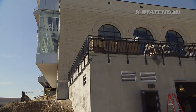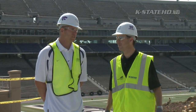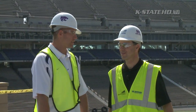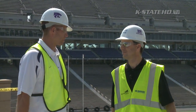So Jordy, talk about the impact of the convenience of having the training table right where you're practicing and studying during the week. Well, the convenience is a huge factor. Like you said, you can go straight from practice to eat and then right back down the same way back to the ALC. Instead of driving, wasting that time driving back and forth to the dorm, you maximize your time, which then will allow you to get home earlier and get to bed.